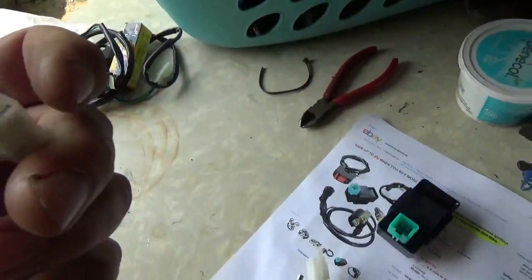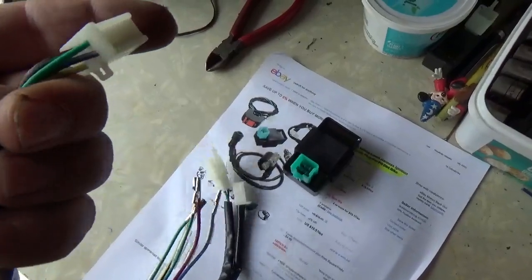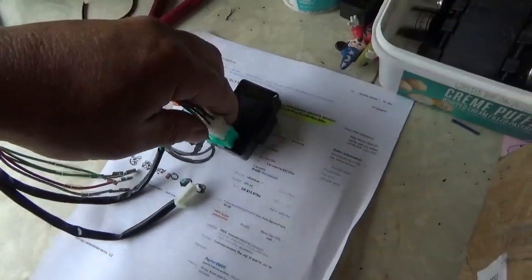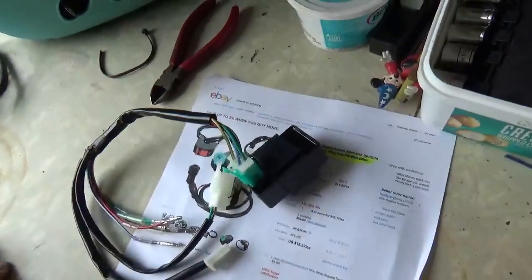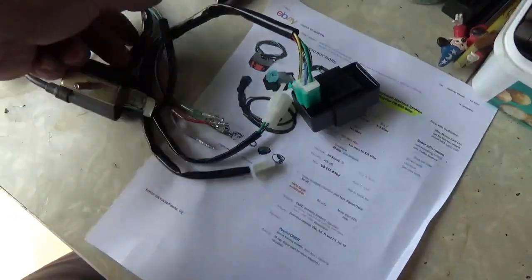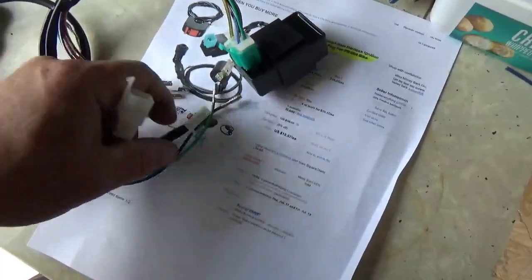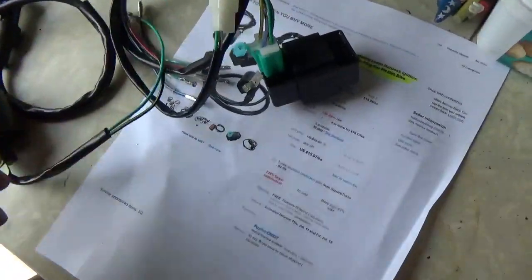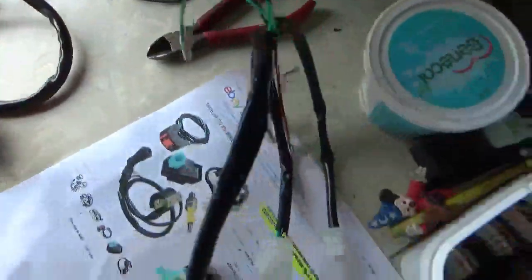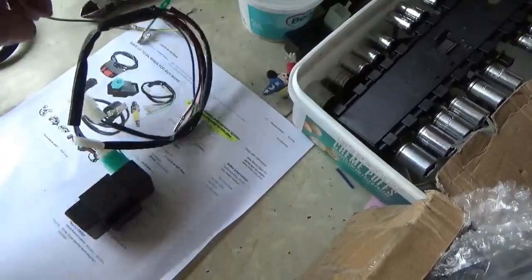So there's your CDI, and where do you plug it in? You take a quick look at the wires. You can see the blue and white, the black and white, the green, the black and yellow, the black and red, and you go, oh, this probably plugs right into here. Not that difficult yet, eh? Then you've got your spark coil, and you take a look at the wires, and you very quickly realize that they plug in. So the spark coil plugs in, once again, green to ground, and black and yellow to black and yellow. Believe it or not, you're almost there. There's not a lot more to do.